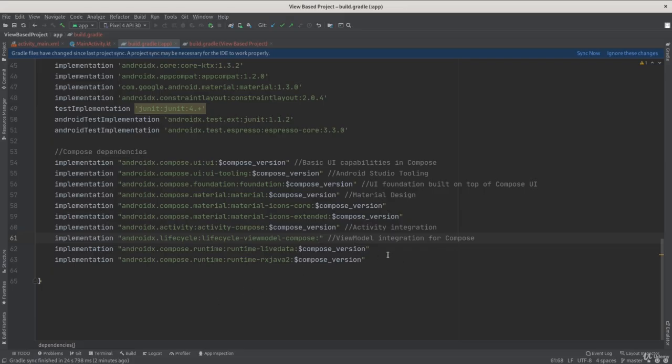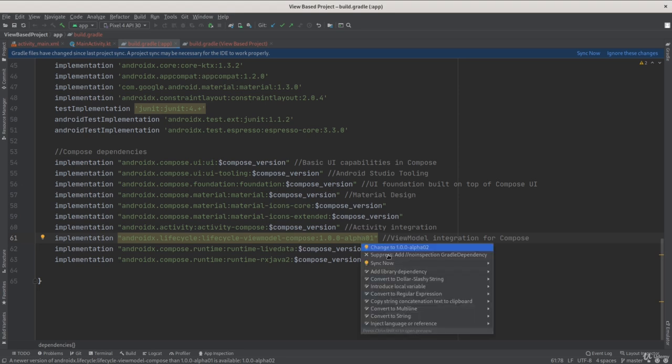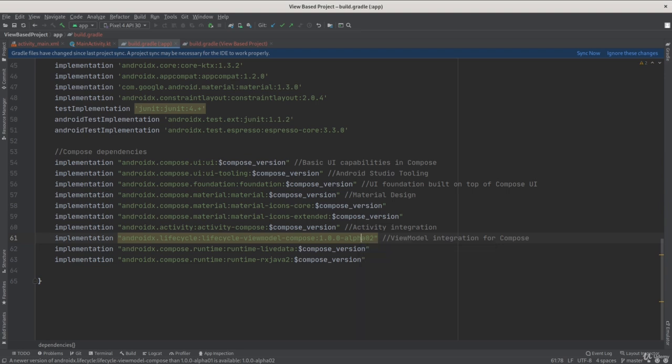This trick is using the minimum version that you can specify for an artifact, and that is 1.0.0 Alpha 01. This way Android Studio will intelligently tell us what the latest version is and we can upgrade to that version. I press Alt and Enter, and then it shows me that the latest version available is Alpha 02. So I choose that.